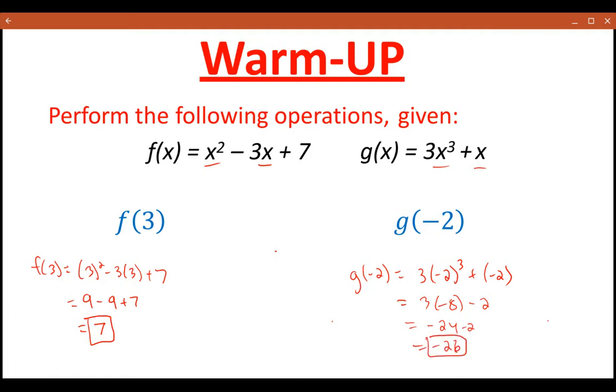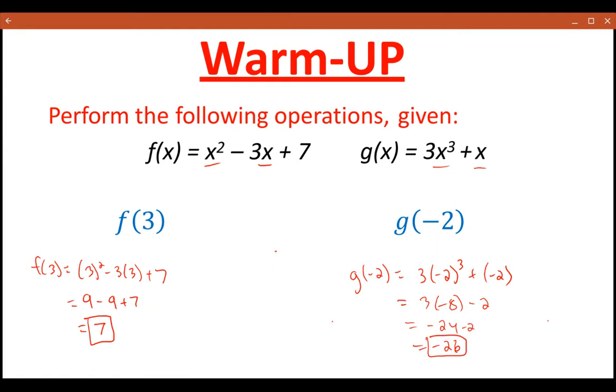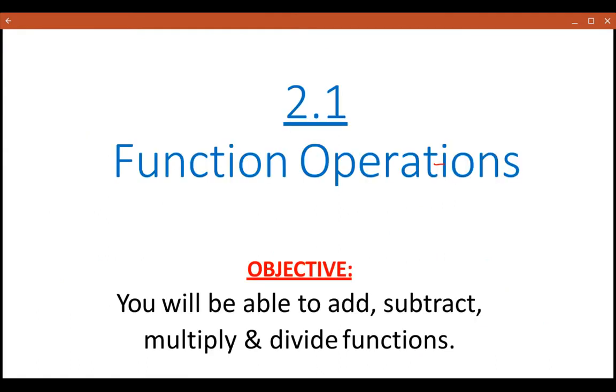So hopefully you got a good grasp on that. That is something that you've seen before, and we're going to apply these properties to what we're going to be doing today, which is function operations. Specifically, we're going to be adding, subtracting, multiplying, and dividing functions. These functions could be polynomials, like these last two. They could be square roots. Theoretically, they could also be what we call rational functions, or functions that are fractions.